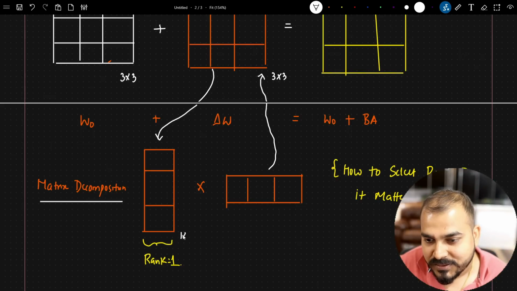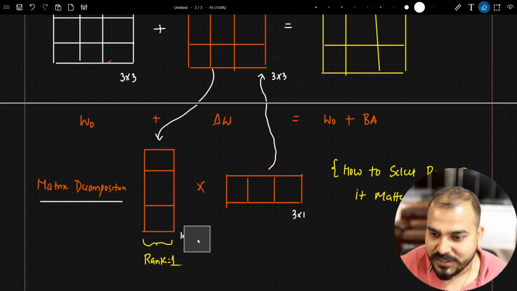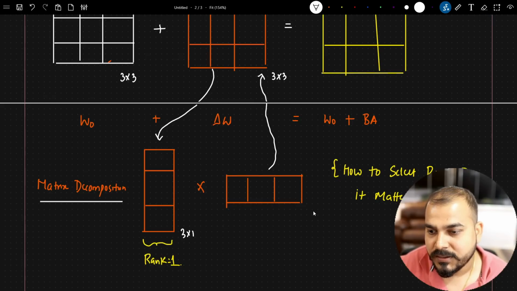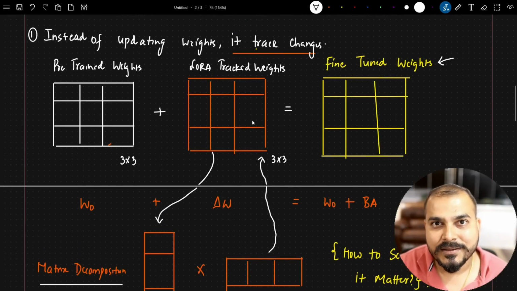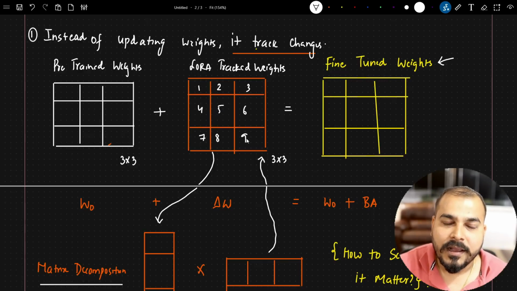You can see this is 3x1 and this is 1x3. When we multiply both these matrices, I will get this weight matrix back. So over here, if I consider, I have around 9 weights, 4, 5, 6, 7, 8, 9.